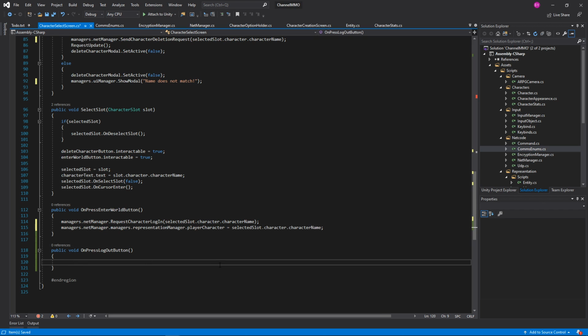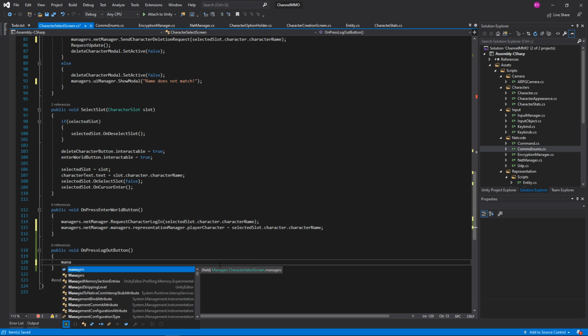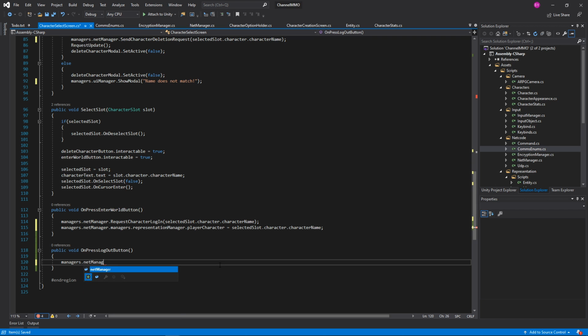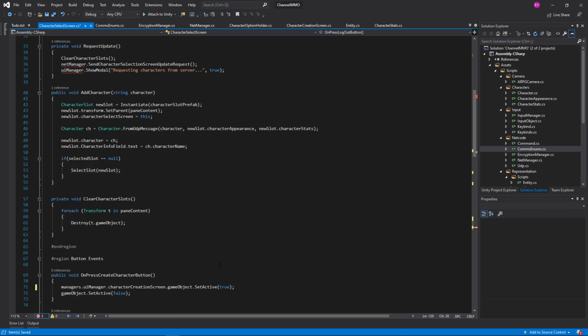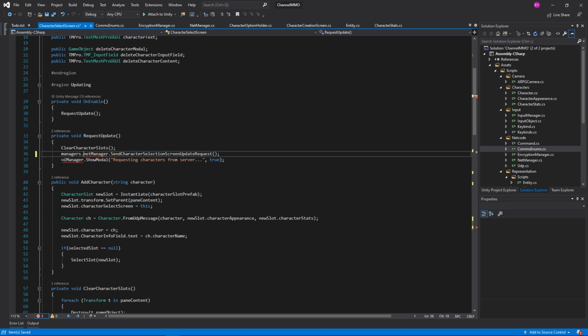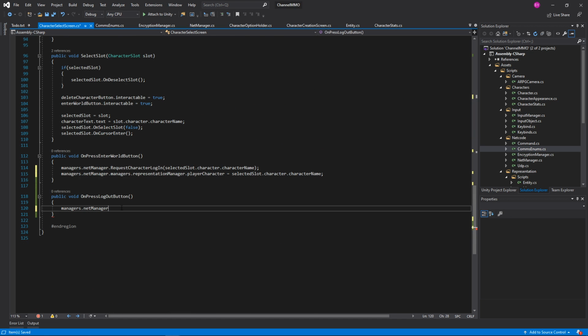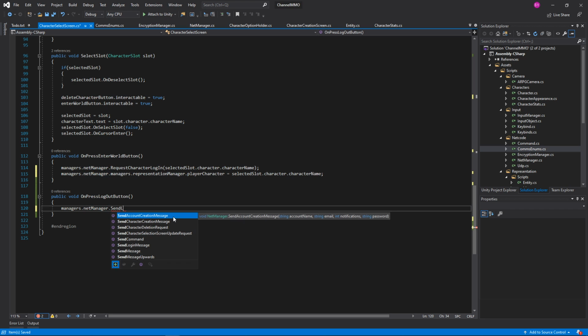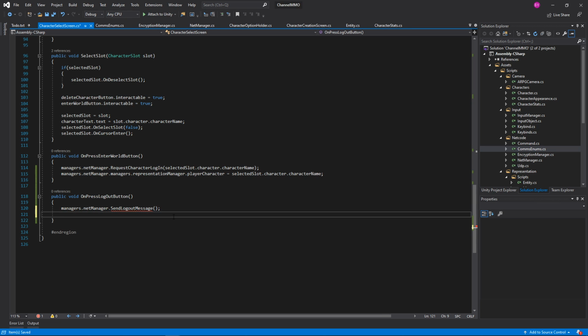And then on press logout button, we would do managers.netManager. Actually, we're not quite done with these. There's a couple more manager calls up here. Do that quick. There we go. Managers.netManager.SendLogoutMessage. And then from there, we would go ahead and go back to the login screen, right?